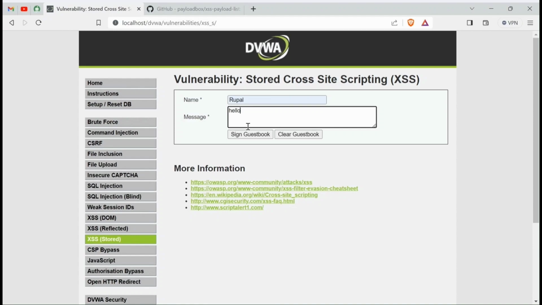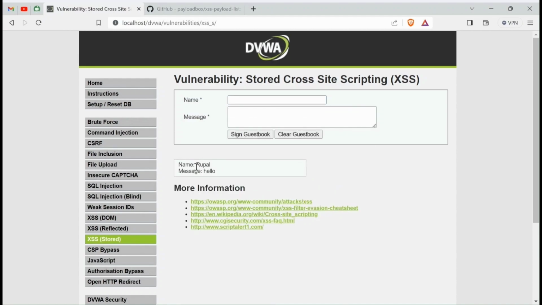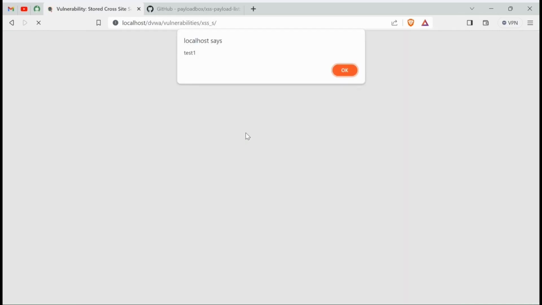Look, this is showing Rupal and message hello. Now I will put a simple script here. I have put the script, and this is showing the pop-up message, or you can say alert message.